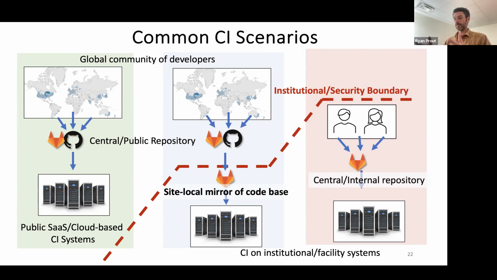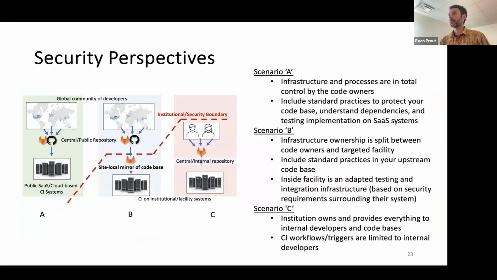You have a system that's right underneath you, your repository is right next to it, and all the contributors are colleagues, staff at the same institution, working on the same code base. So that's the right hand one. And then in the middle, like what we have for Oscar and ECP, the software is being contributed to by people all over the world, but we're trying to figure out how to take all those code changes and test them on a system that is provided by a facility institution to the world.